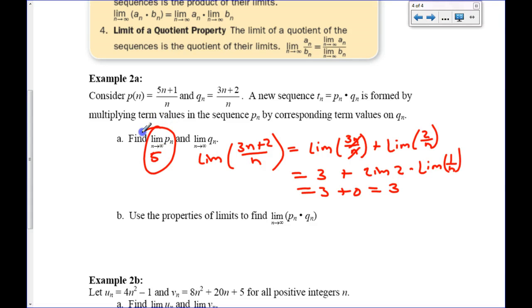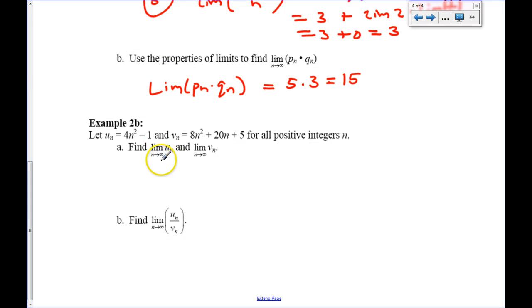This one is for this one right here. We did that earlier. Yeah. Then for the next one, do we have to do the limit of q sub n, or could we just do 5 times 3? Exactly. So, good question. You're right. So the limit of p sub n times the limit of q sub n, it's the same thing as saying 5 times 3, which is 15. So then, would you say the limit of 5 times the limit of 3 equals the limit of 15? Yep.